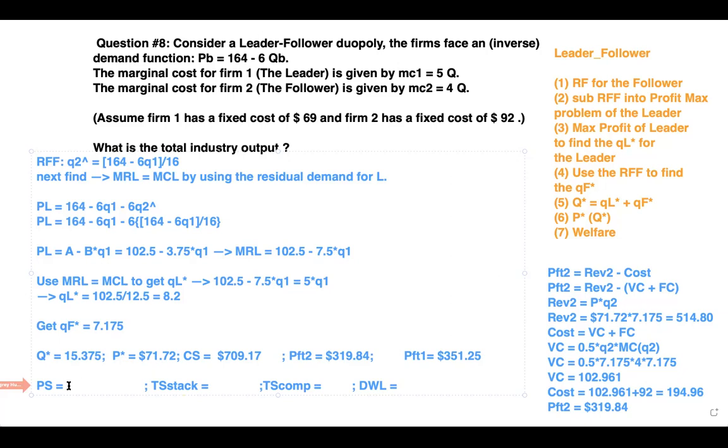Do you agree, Michael Quintana? Yes, I agree. So what did you all come up with for producer surplus? I got 832.1. Okay, that sounds pretty good. 832 and a dime. Do you agree, Michael Left? Yeah. Okay. And then the total surplus for Stackelberg, what did you guys come up with?